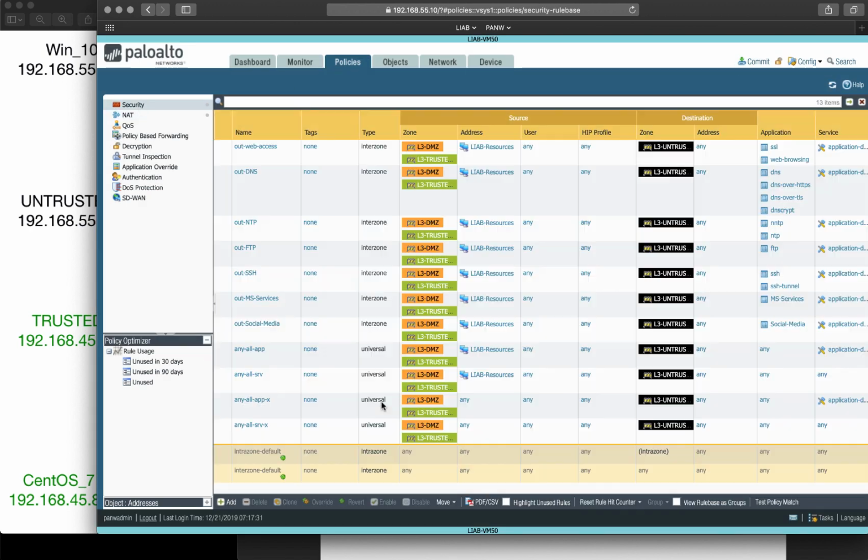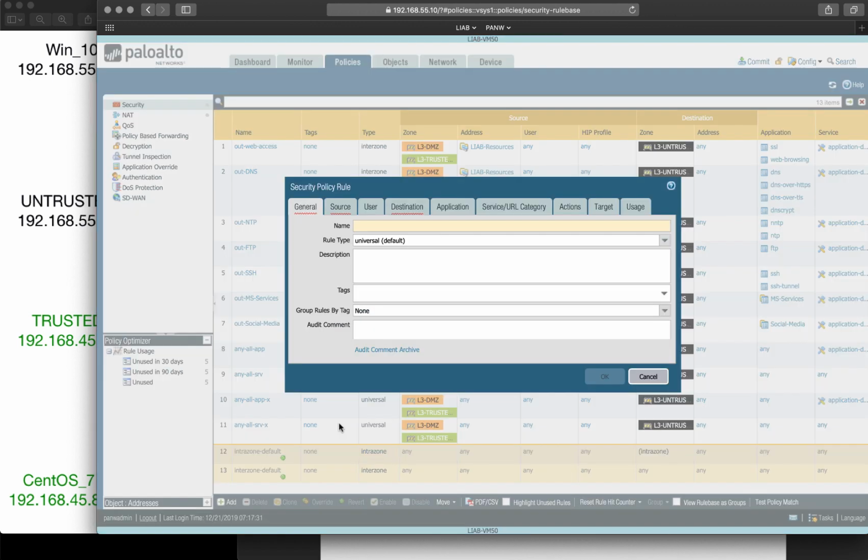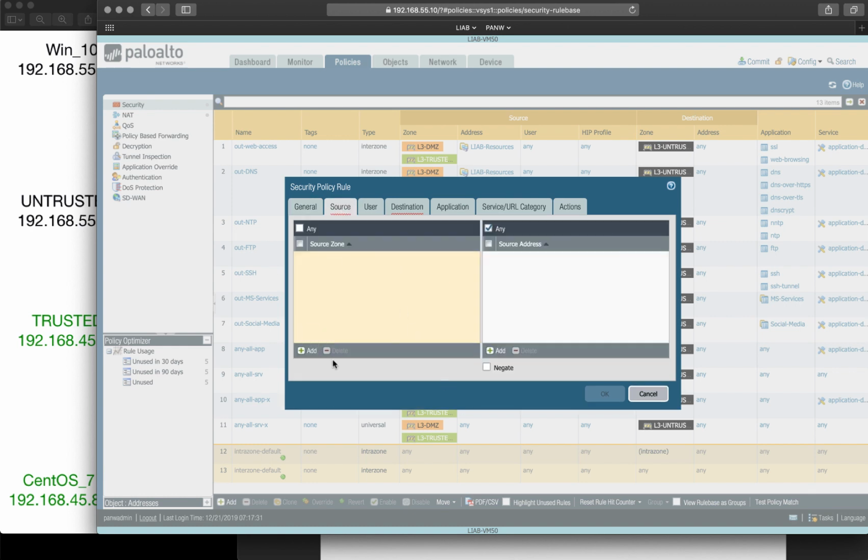Now we have to create a security rule for our VPN traffic. So let's go here, VPN. And this is just an example. You might have to adjust your security rules depending on your security policy, but the purpose of this is just to give you a practical idea of how this is configured.